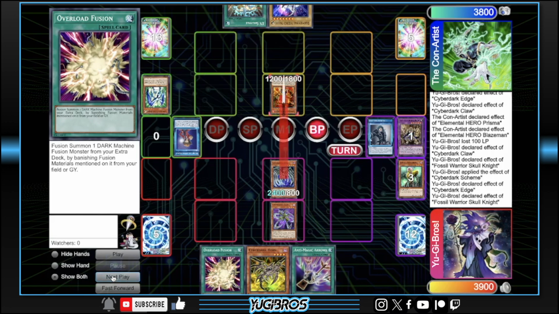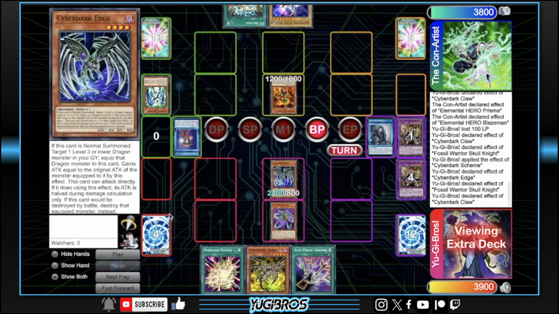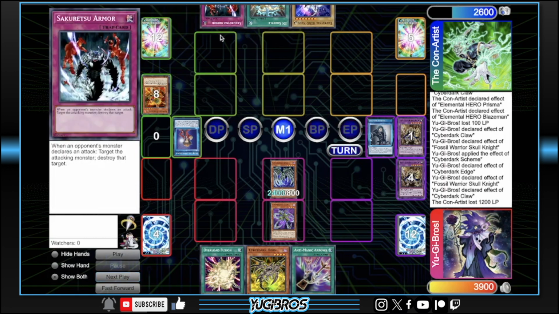We will then go to battle phase, have Edge swing over the Blazeman, have Claw trigger once again, and while we could send a Dragon this time, it's not going to be a 3 or lower for a Horn, so we might as well just keep the consistency going, send another Fossil Warrior Skull Knight, before swinging over for the monster from 1200. They're going to draw into Sakuretsu Armor, guys.